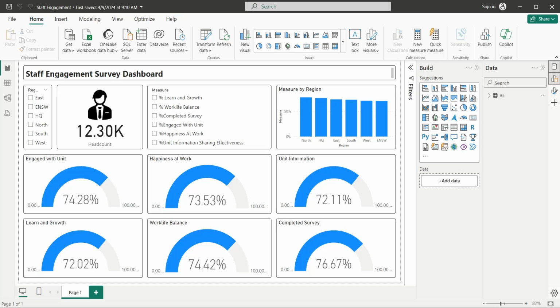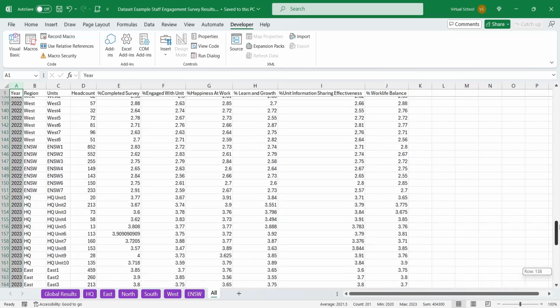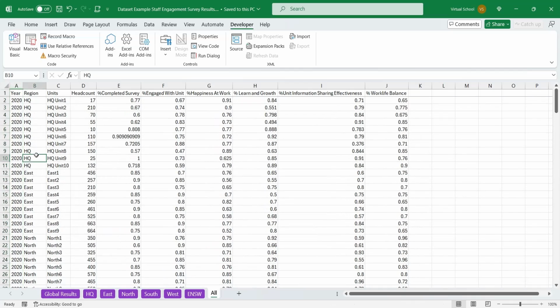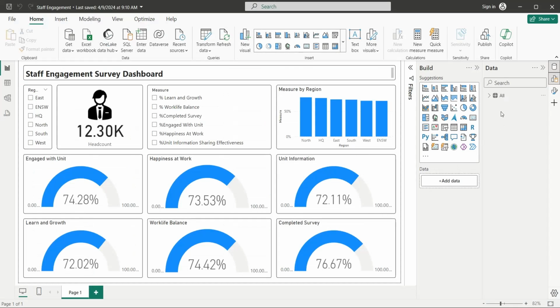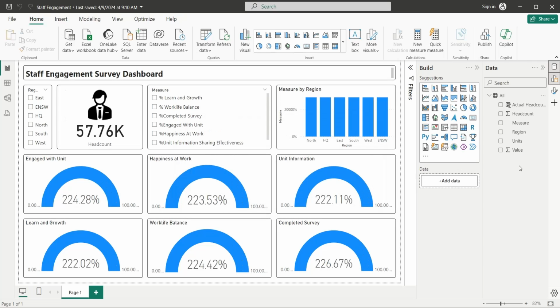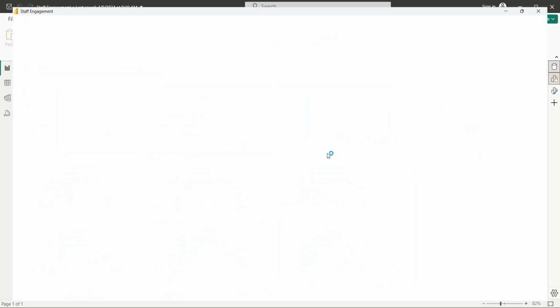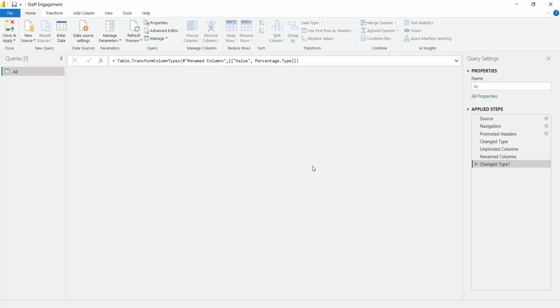To include the historical data, we have created a year column in our Excel sheet. And then we added data of 3 more years in addition to the existing data. To add the year column to the Power BI data pane, we need to refresh the data first. However, since we are using a transformed version of data, the year column will not automatically be added to the data pane. To bring the column into the data pane, we need to go to the query editor.